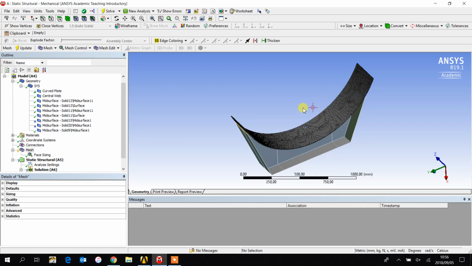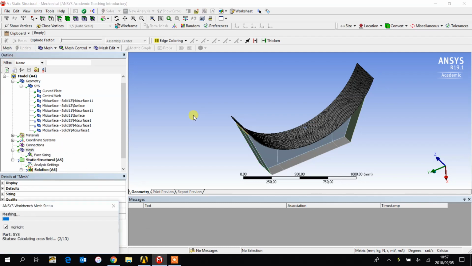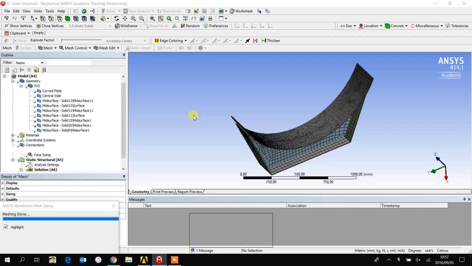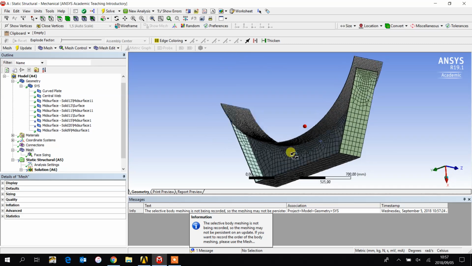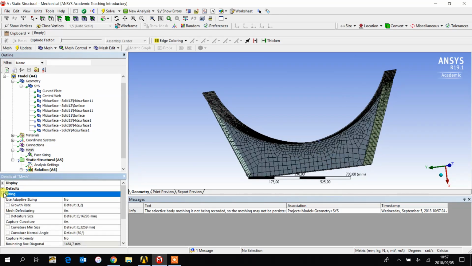Okay. Have the whole mesh be fine. But anyway, it's giving me now a nice mesh there, and the rest is not very well distributed. Again, this is something you will play with. But now under the mesh, I've got things here, sizing, and then below sizing, I've got quality.